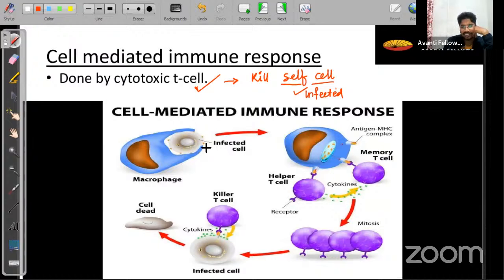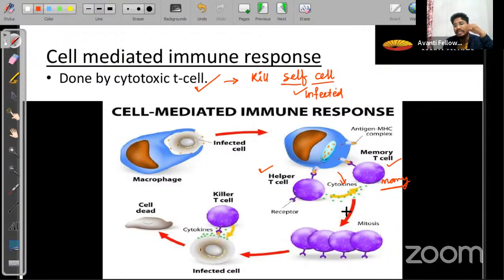Okay, everything is happening, and after that what happens, like memory T cell तो अपना निकल गया, memory बना के इधर निकल गया. Okay, that is your antigen MHC complex, that is antigen presenting complex, ये जो बन गया ये इधर निकल गया. Next one is your helper T cell. Macrophages के बाद यहाँ से रिलीज हो गया helper T cell. This helper T cell is going to ask for the help. ये help के लिए चला जाएगा. इसका काम खत्म यहाँ पे. Right? The memory T cell मेमोरी कलेक्ट करेगा. बचा हुआ और एक सेल है जो कि साइटोकाइंस की तरह काम करेगा.